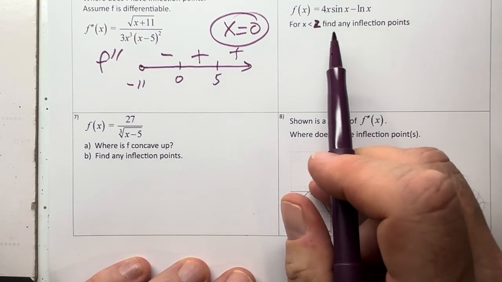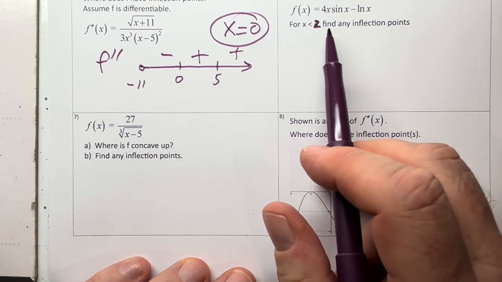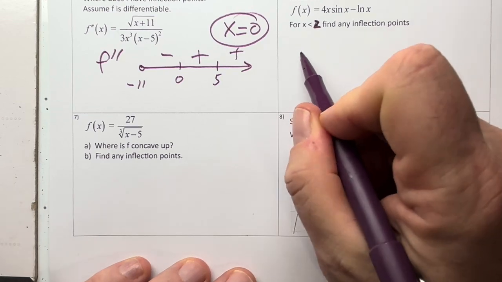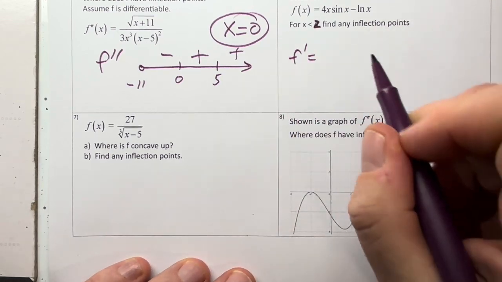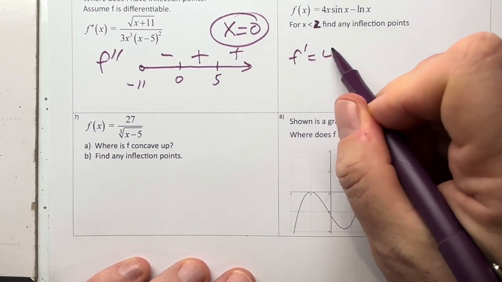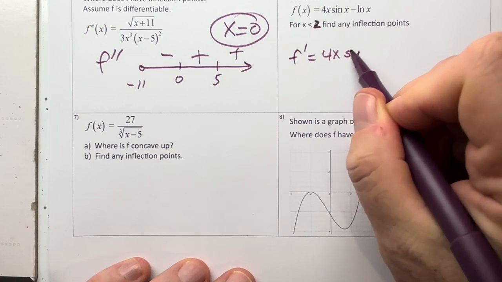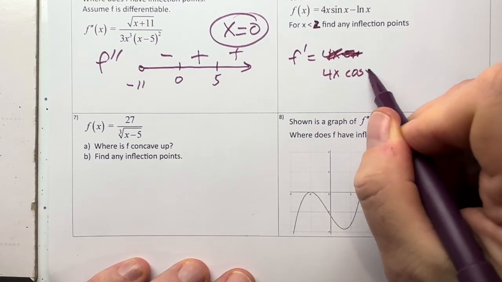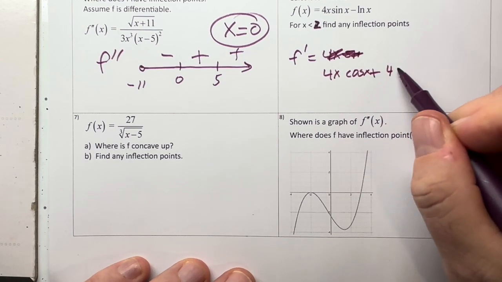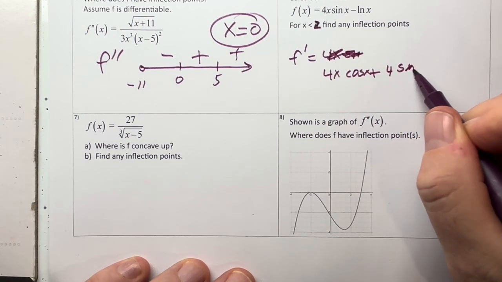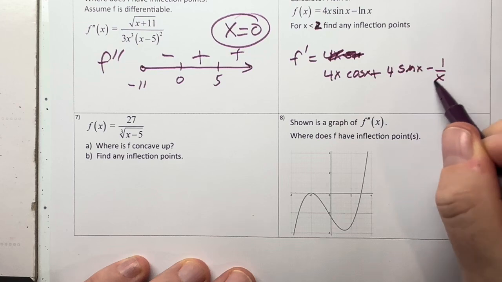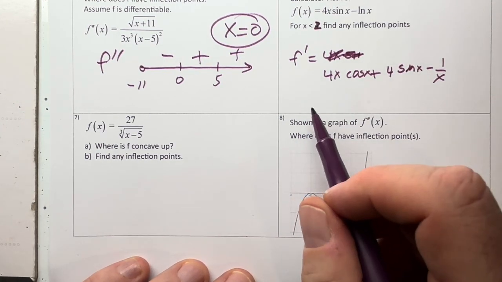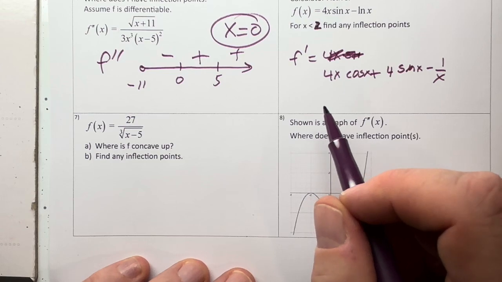All right, here's a calculator problem. We're starting with f. We cannot determine f double prime with a calculator, so we'll at least need to take one derivative. If we keep the first and take the derivative of the second, plus the second times the derivative of the first. All right, that's the first derivative. We could do another derivative and look for the roots.